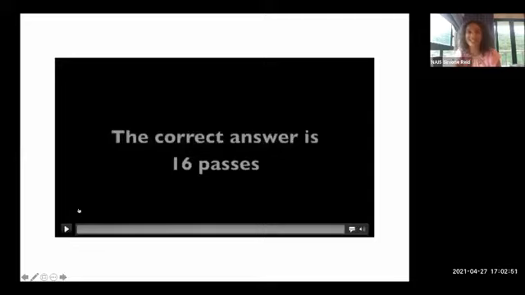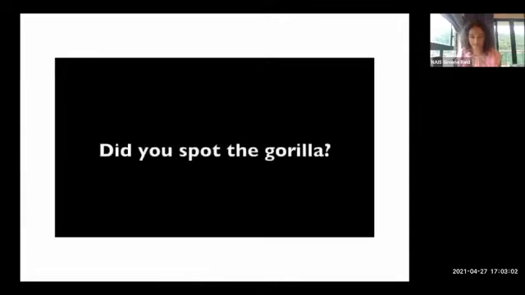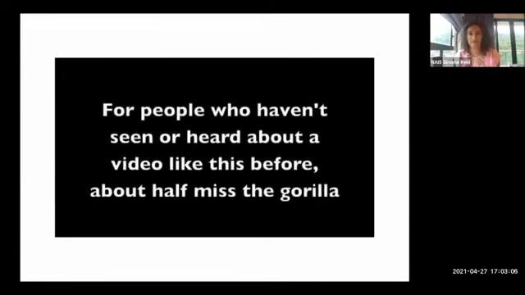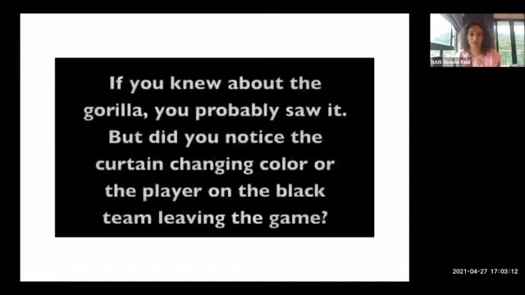There we go. The correct answer was 16 passes. But then if I just play the rest of this. The correct answer is 16 passes. Did you spot the gorilla? For people who haven't seen or heard about a video like this before, about half missed the gorilla. If you knew about the gorilla, you probably saw it.